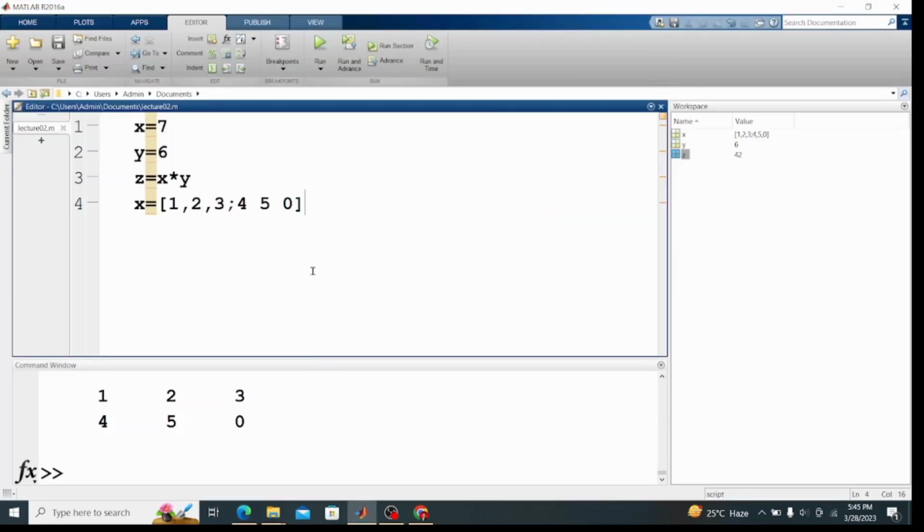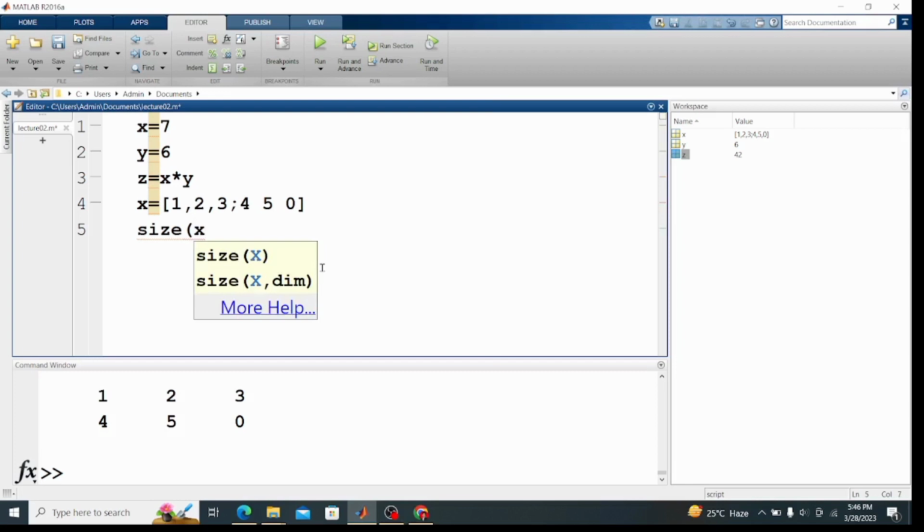So let me write the size of this matrix. If I have thousands of rows and thousands of columns and I don't know how many rows and how many columns, it's an important trick. Just write size and then x because x is my matrix, and then just click run.